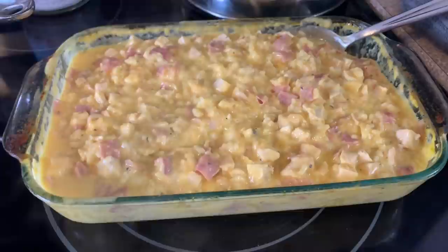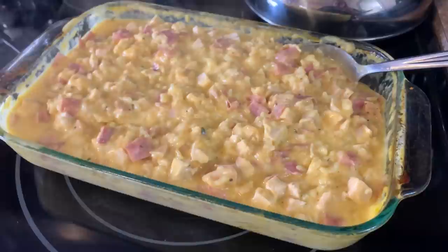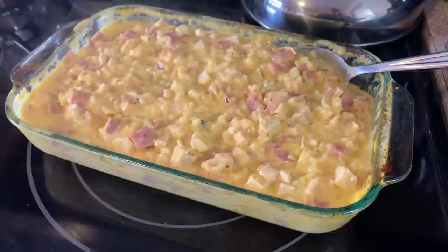But like I said, it cooked for an hour. So I would also recommend covering it with foil. Let it cook for like 30, 45 minutes with the foil on. Take the foil off. You can add the breading and then pop it back in there for another 10 to 15 minutes. But this is super good. We will definitely make this again. I was pretty proud of myself for making up a recipe.